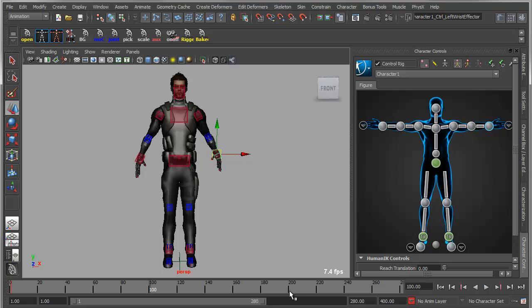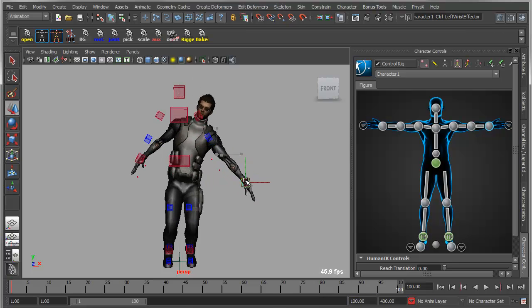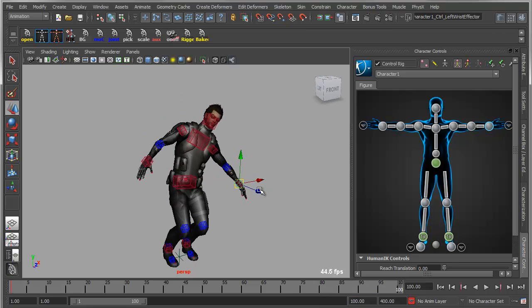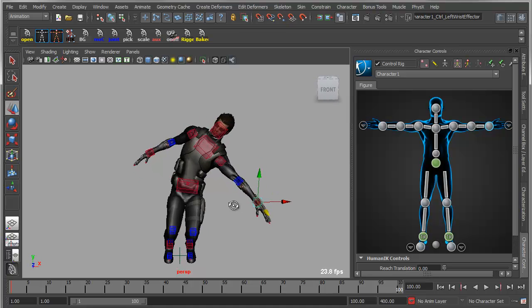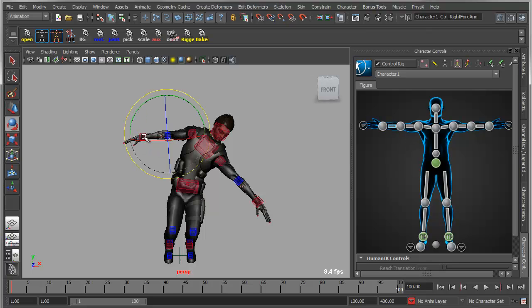Now I'll scrub ahead to frame, let's say 100. Actually, let's just set my boundary to be 100. And now I'll begin to pose my character. I'll grab his arm and pull that forward as though he's reaching for something. I also want to have him lean down and look at whatever it is he's reaching for. I'll take this arm over here and counterbalance that. And then I might go in and use my graphical view here to grab the FK and rotate that arm into place.